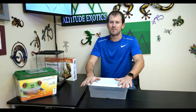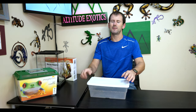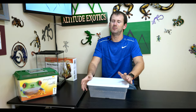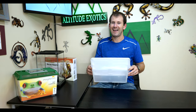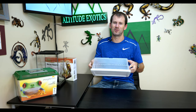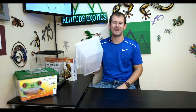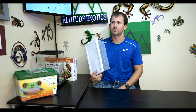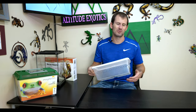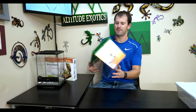The downside, obviously, they don't have as much vertical space, so your gecko can't climb as much. It's really not that big a deal, but it is something people see as a downside. And clearly, they're kind of ugly. It's just not very pretty. If you're looking to be economical and house a lot of geckos, this is the way to go. If you want your geckos to be a display piece, this isn't really gonna do it for you. They're kind of ugly.